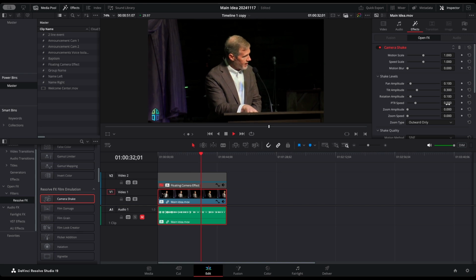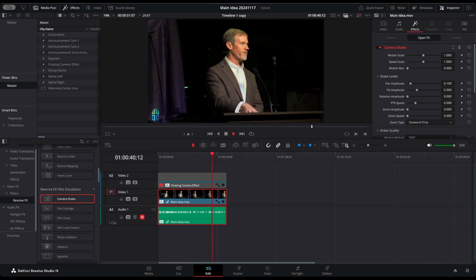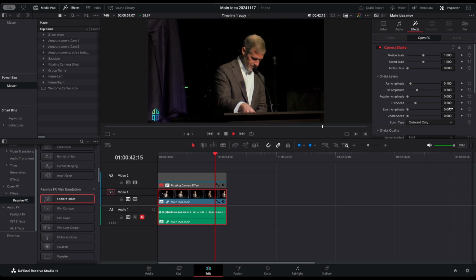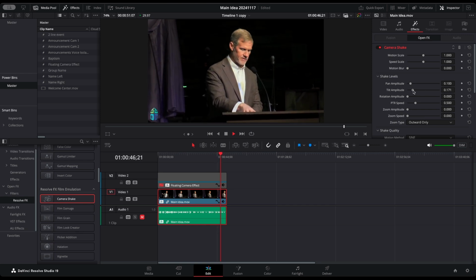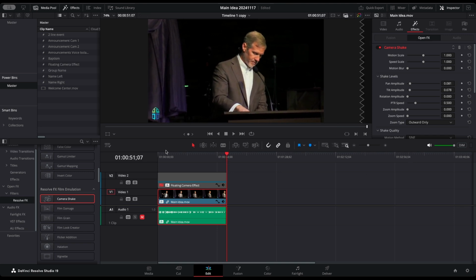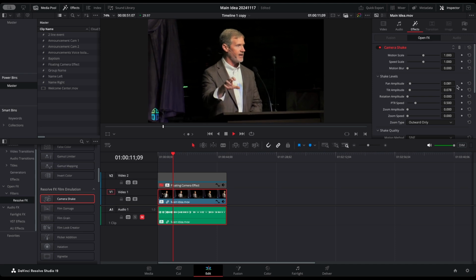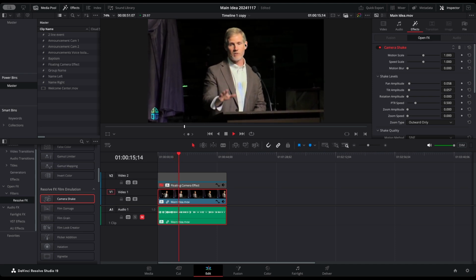And really, you want PTR, right? That's the pan, tilt, rotation. And there's really not any rotation you want to do, so pull that out. The zoom, you're not doing any zoom, so those can be 0. You don't want to be popping in and out. And then the pan and tilt are your fine adjustment layers to make it feel like someone's actually manning this camera and moving with the subject and making it feel like it has some breathing room in that shot. So you can see as I'm adjusting that what the impact is.